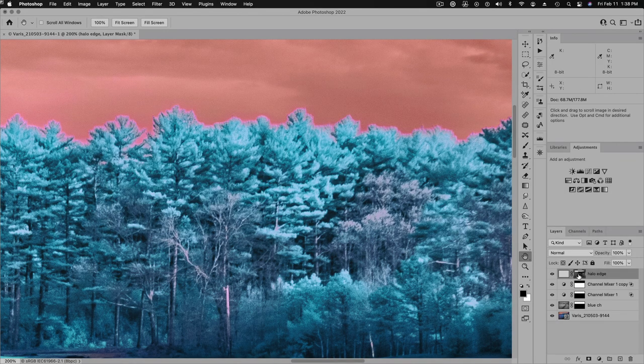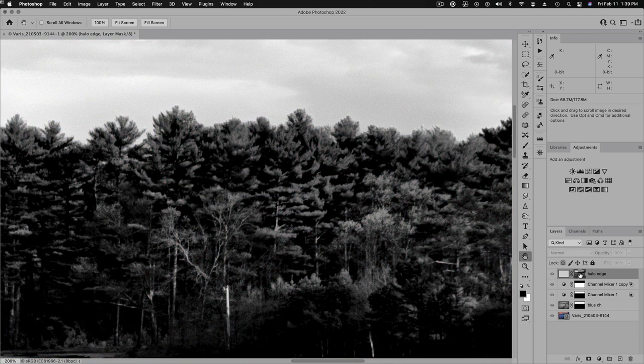All right, so let's solo this. Now that we've got that red channel in there as a mask, we're going to need to edit it. And we want to do this directly. So I'm going to solo this layer mask so we can look at it while we're editing it. So Option or Alt, click on that. And we can see that the sky is almost white and the trees are really dark. But I'd like to make that sky even whiter. And I'd like to make the trees even darker.